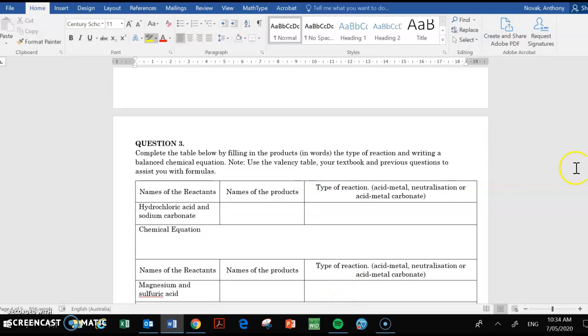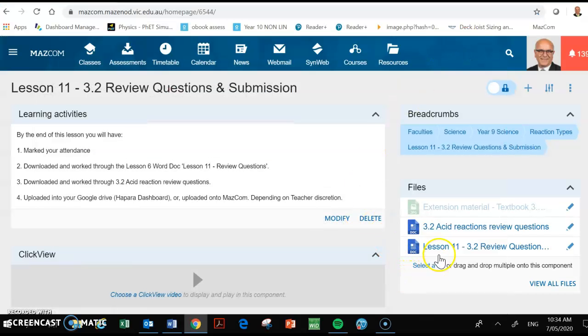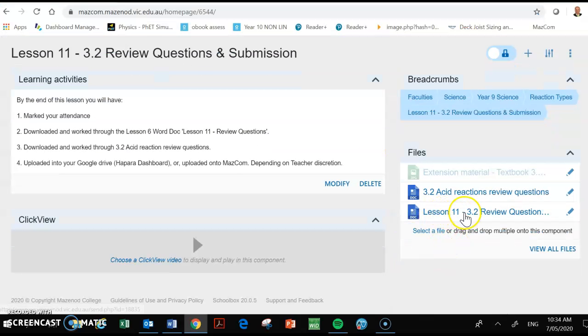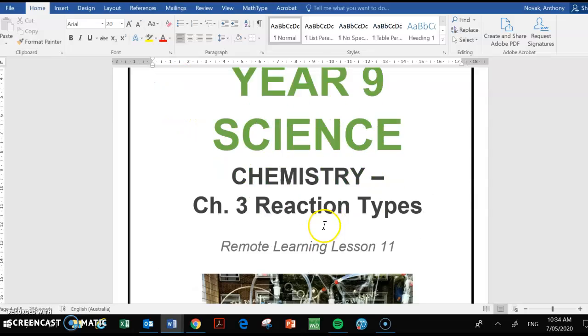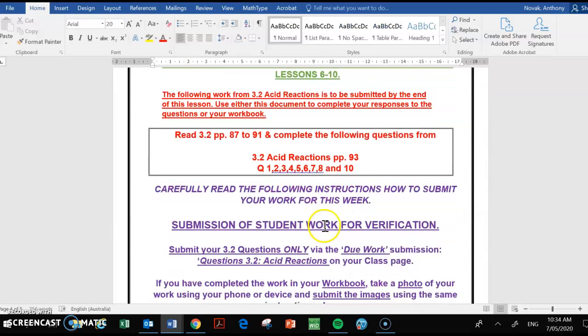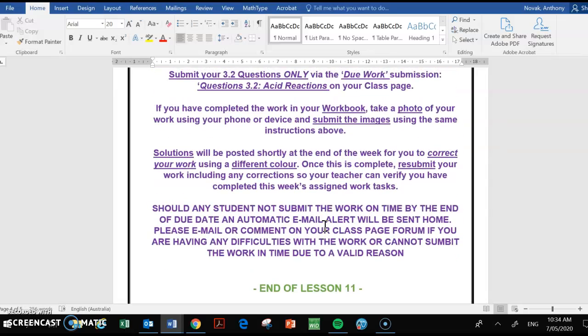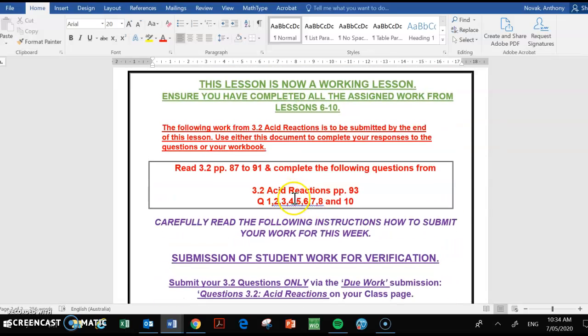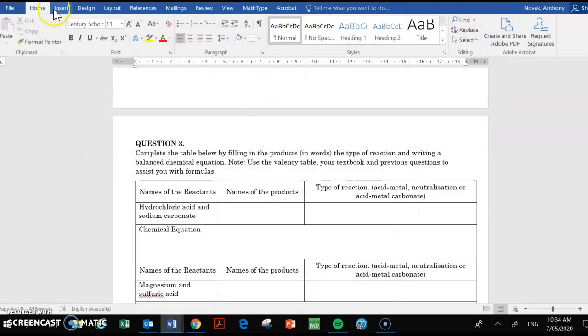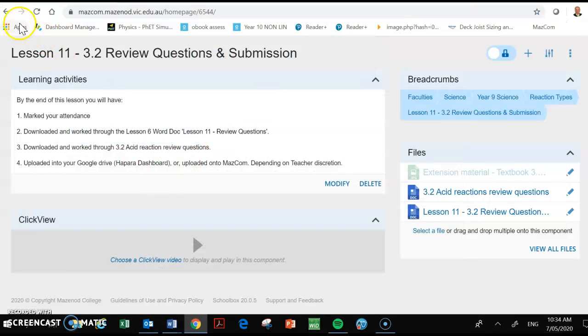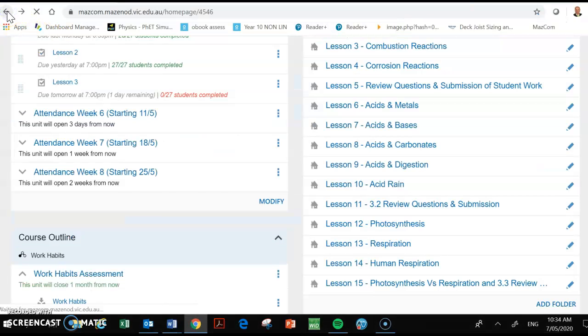So then don't forget the other thing. So some still have not submitted. The other one was this one here. Remember, it is just simply that standard 5 steps. And here you were told what questions to do. And in this document, you would save to your Google Drive and then upload it. Of course, you would upload it via the class page.